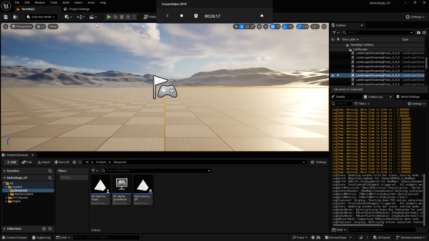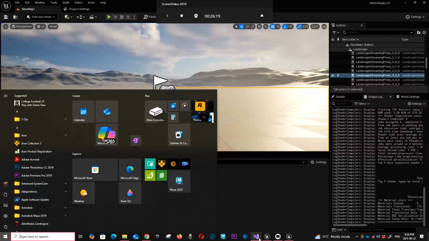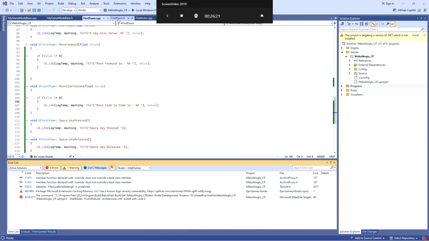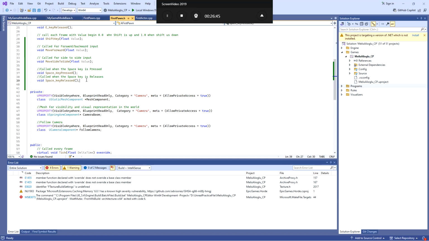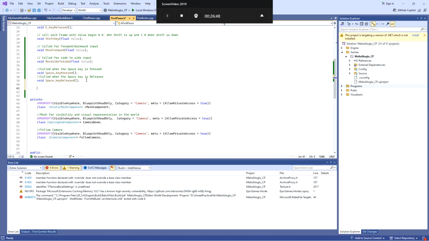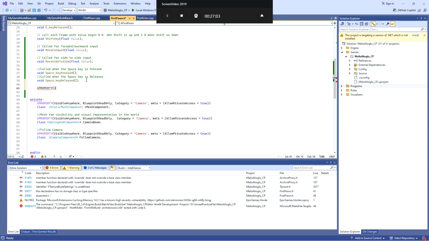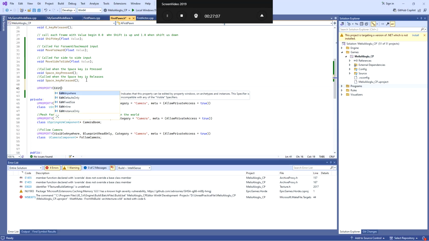So for that reason, first of all in our pawn I'm going to create a variable, use the UPROPERTY, okay, UPROPERTY, and EditDefaultsOnly.